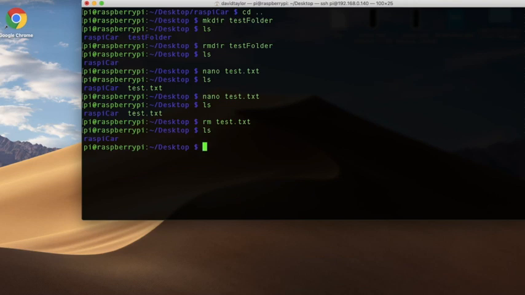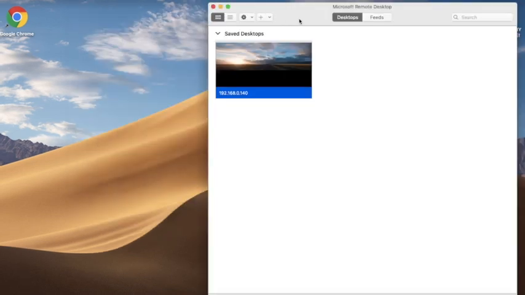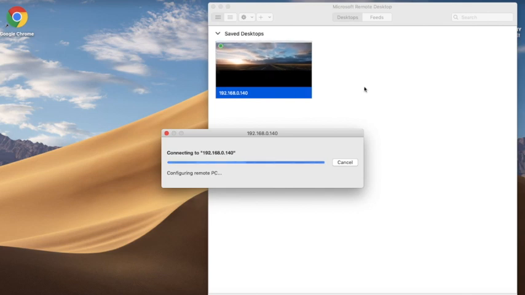If you had your Pi plugged into a screen, you would actually see these files and folders popping up and popping off of the screen as we type these commands. So it really is controlling the Pi directly. Another option for logging into our Pi is actually using a remote desktop app. I already have mine configured here, so I'm just going to show you how easy it is to log in.